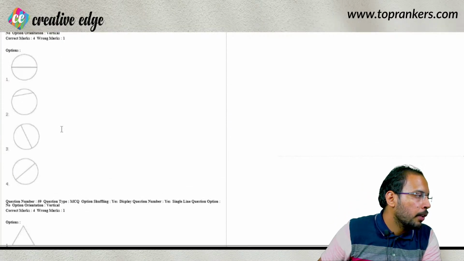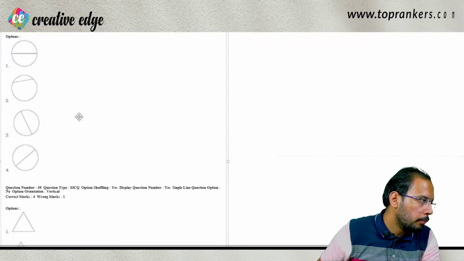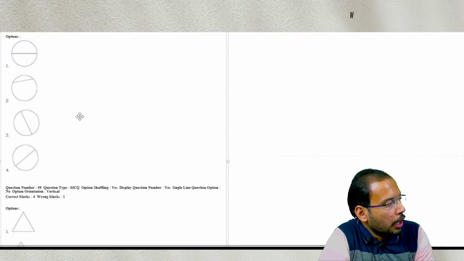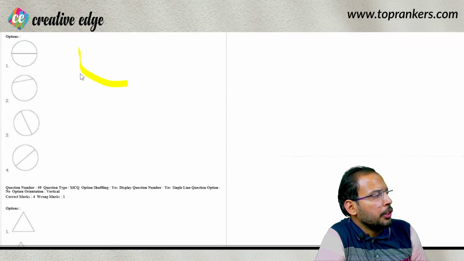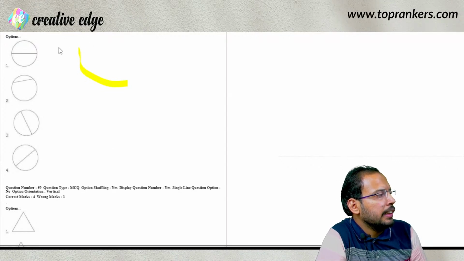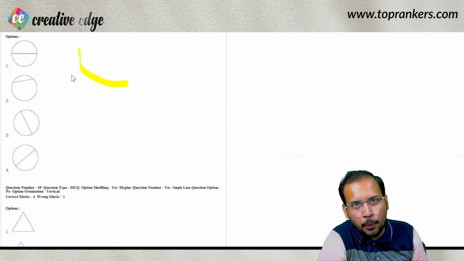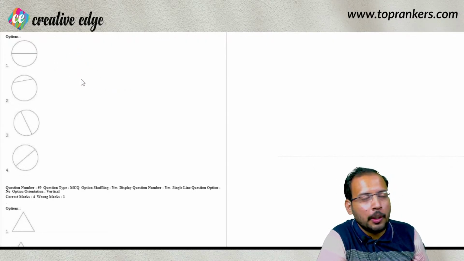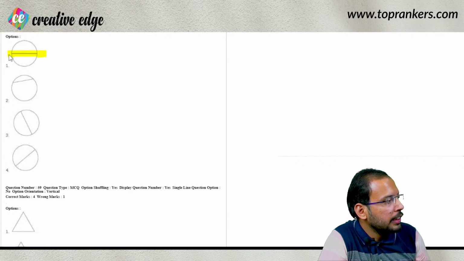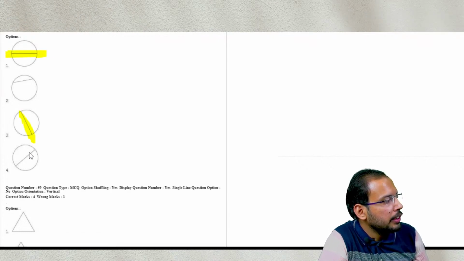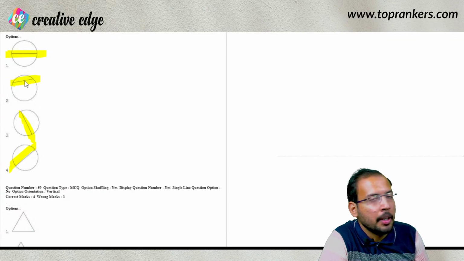Now, this question. Again, we have to find out the odd one out. So we all can see that it is very easy to crack. Just as soon as I see that, I can easily crack that, and I believe you all are better than me in this type of question. So you all can also crack this. So this is the diameter, this is the diameter, this is the diameter, but this is not the diameter.